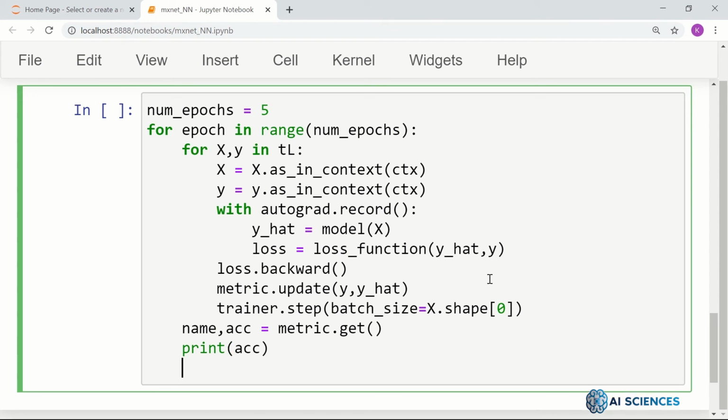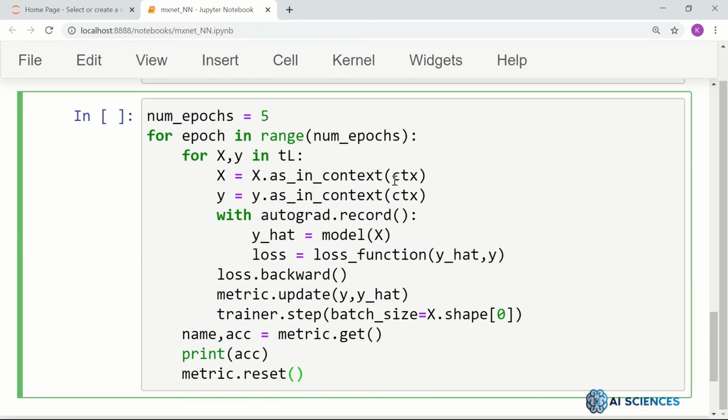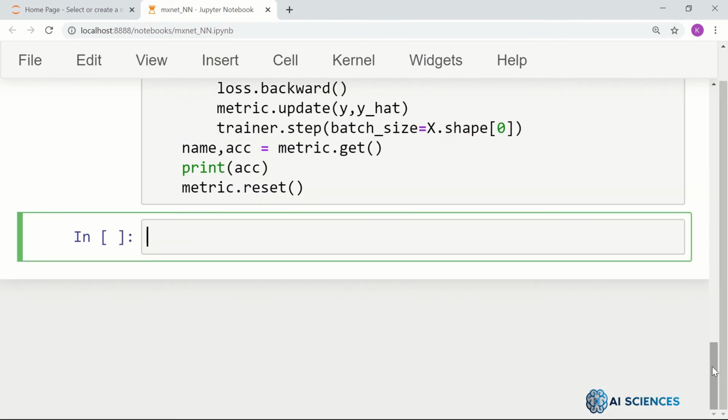And after each epoch, we have to reset our metric. So that's the training phase. Here we have the number of epochs as 5. So let's run this. If it has no errors, it will run properly.